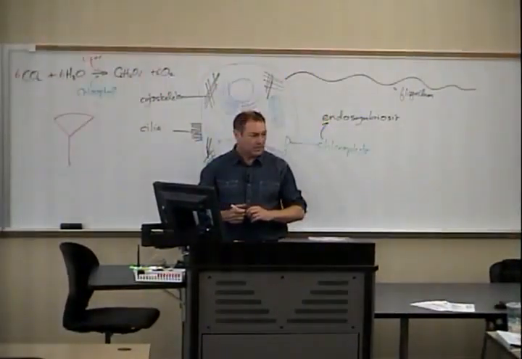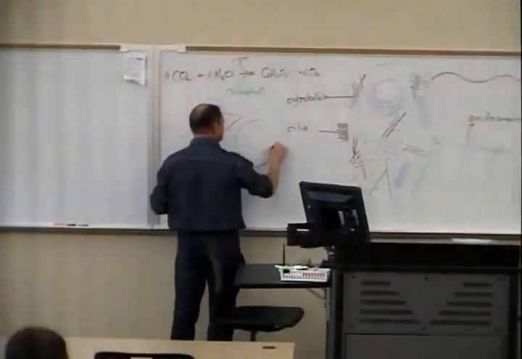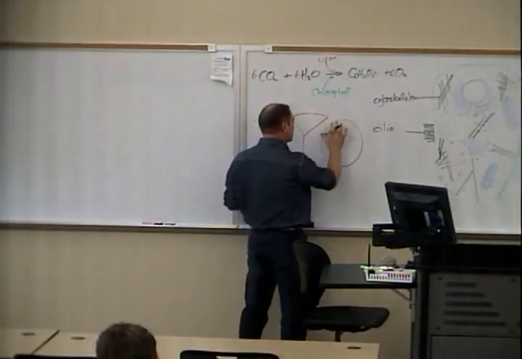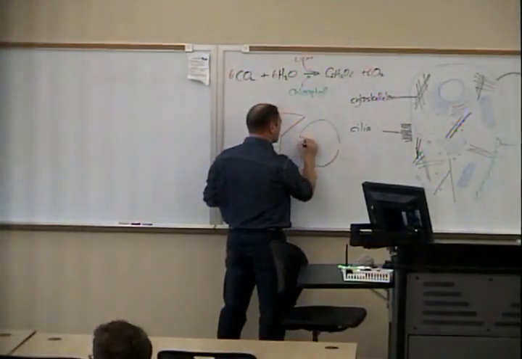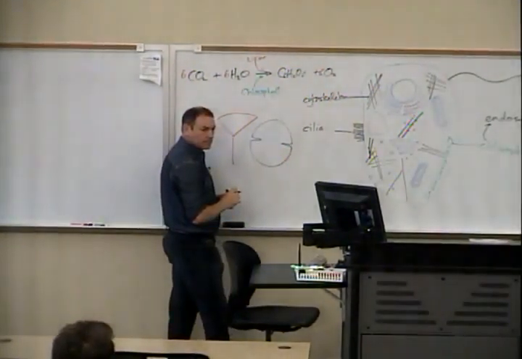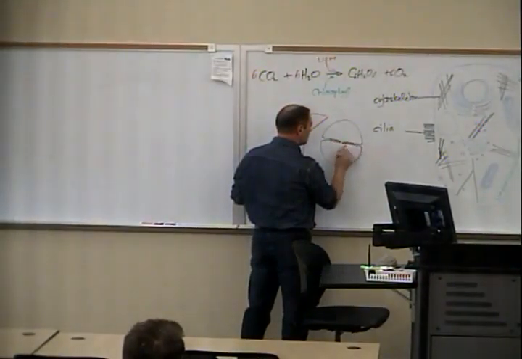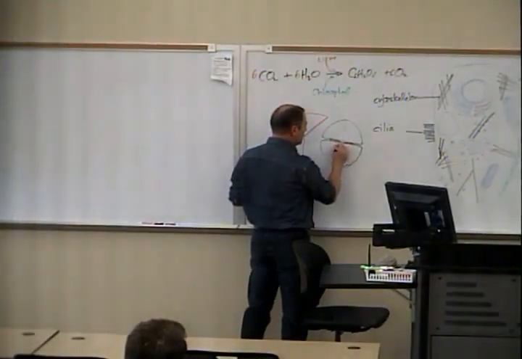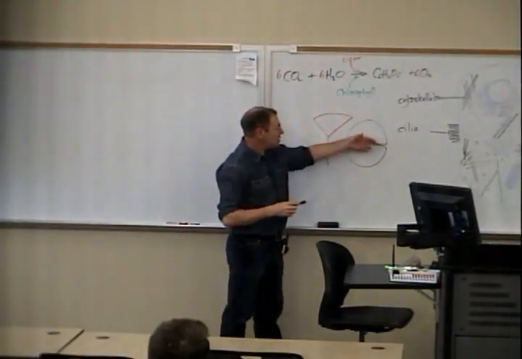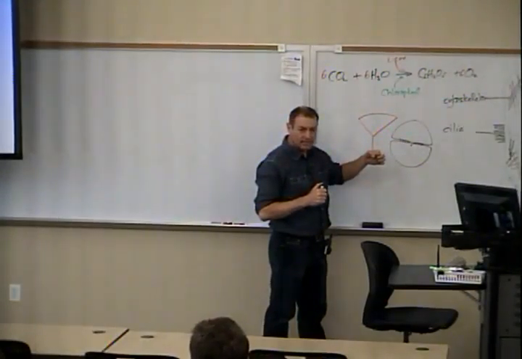I'll show you that last one, division of animal cells, right now, since I don't have a movie for it. But if you think about an animal cell, there's an animal cell. And for an animal cell to divide, it kind of does this. It forms these little pinches in at the middle. And then it pinches in a little bit more. And then it pinches in a little bit more until it's pinched off into two separate cells. That pinching in is caused by microfilaments contracting.